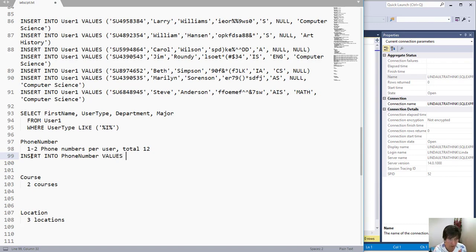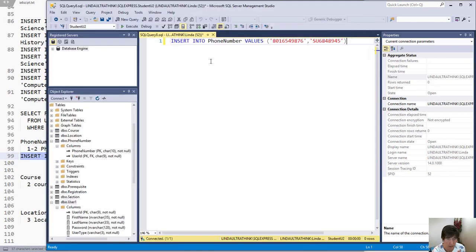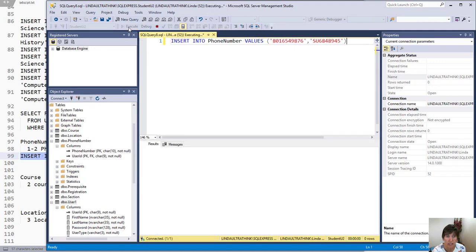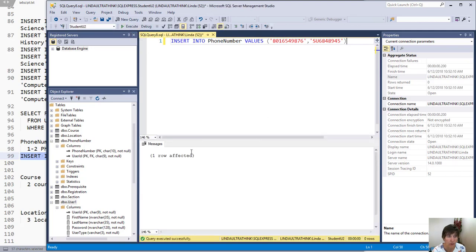And we're going to completely fill it so we don't have to worry about putting the column list. The first one is the phone number. The second one is a user ID. So I can come up here and select a user ID from up here. I might as well grab those quotes while I'm at it and put it there. Now I want to test this out, see if it works before I do all the others. And I insert it. And there we go. It worked.